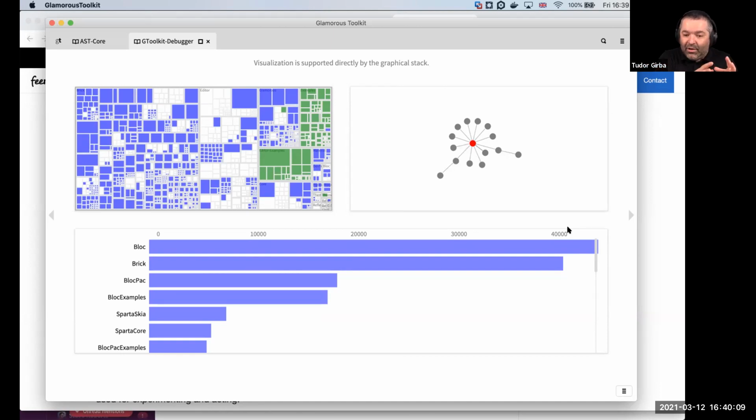Glamorous Toolkit is a technology, the first technology that makes this the systematic case. But I'm sure that there will be people copying this one. The key element is exactly what you're saying. It's not people. We know that people crave something like this. We just need to help them decompose the problem such that their energy is spent in the right way. And at the end of the day, we should start measuring how many times developers smile when they work with legacy systems per day. Because today, people never associate working with legacy as something that can be beautiful, and we think it can. That's ultimately what we care for.